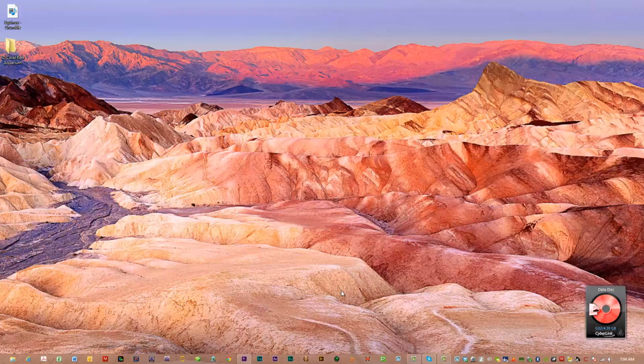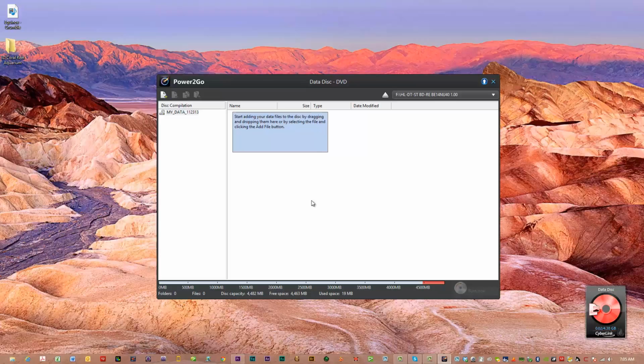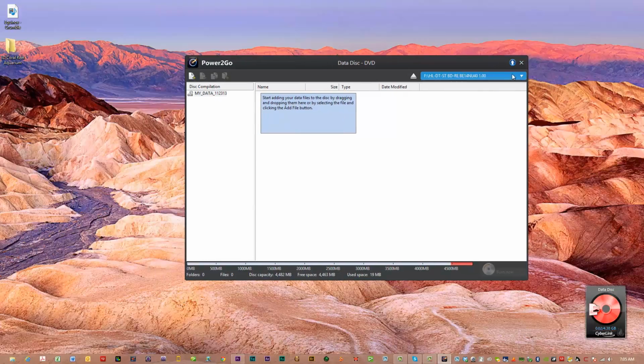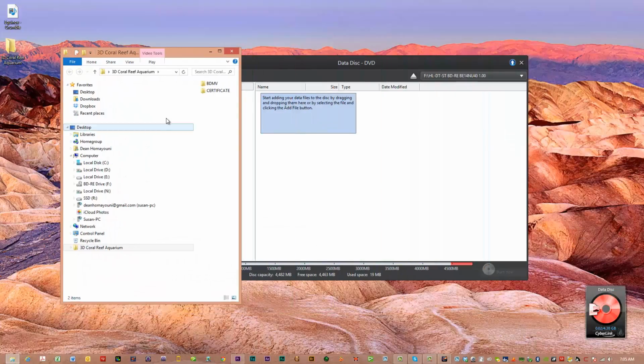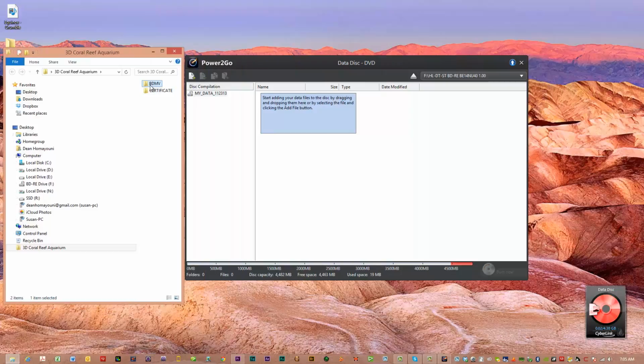Power to Go has a couple of versions. I have the ultimate version. Once again, it's a really cheap program, $49. It comes with a desktop gadget, which is right here. To burn the Blu-ray, you click on this little expansion button, and it brings up this data disc. You put in where you want to burn it to, and you take this file folder and expand it, because you don't want to bring the whole folder over. You just want these two subfolders which were created in there. You drag them over, it brings them down into this structure, and at that point you just say burn now.